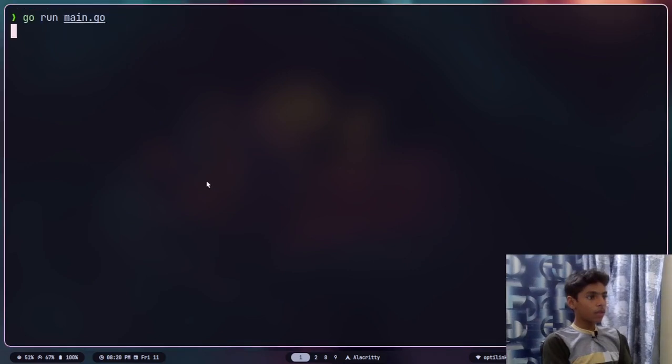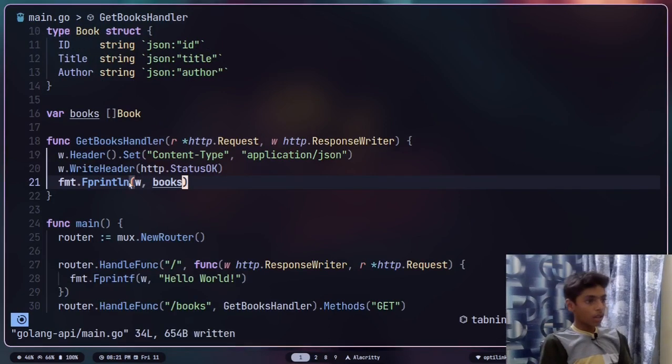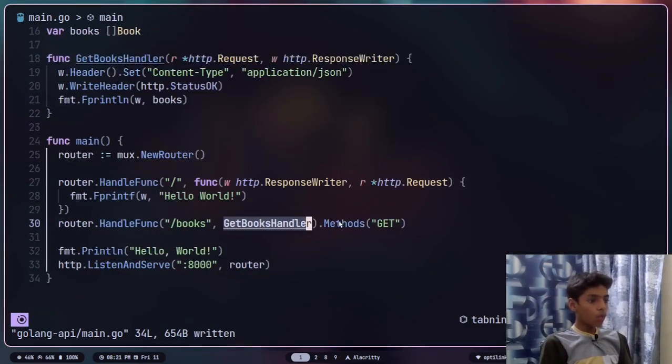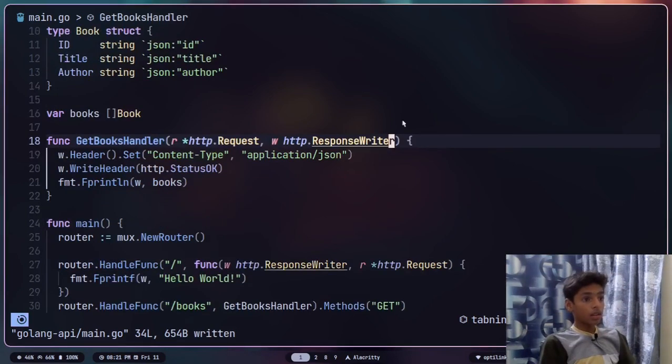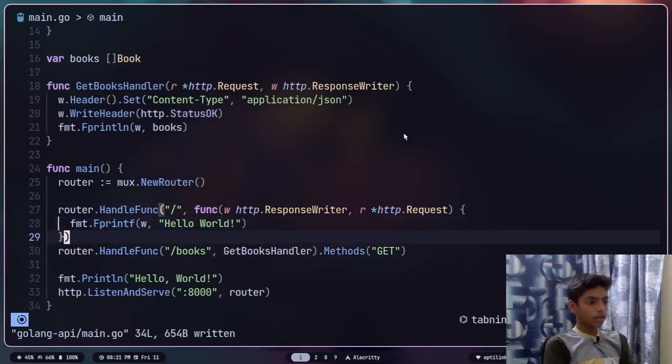Let's run this again, and it's saying something about function value and argument. Actually, let me see this thing. Okay, so we're having this function. Oh, methods again. Should not return anything.